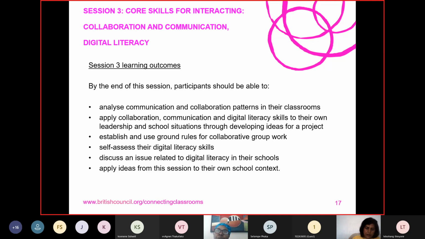Whenever there's communication and collaboration, you apply that. That is why we have given you a task that you must implement after this session. Take your challenge, look at who you're going to collaborate with, and then start implementing it. As you are implementing your challenge, ensure that you have ground rules. These ground rules are not coming from one person, as we have said. You need to ensure that these ground rules are discussed by all involved.